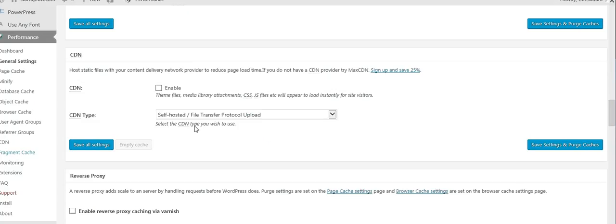But you'll have to go to their website. You'll have to get a key, and then once you get that key, you'll have to come back to this site, save your settings, and then it's going to bring you to a CDN page where you put your username and your key in, and then you hit that and save it.